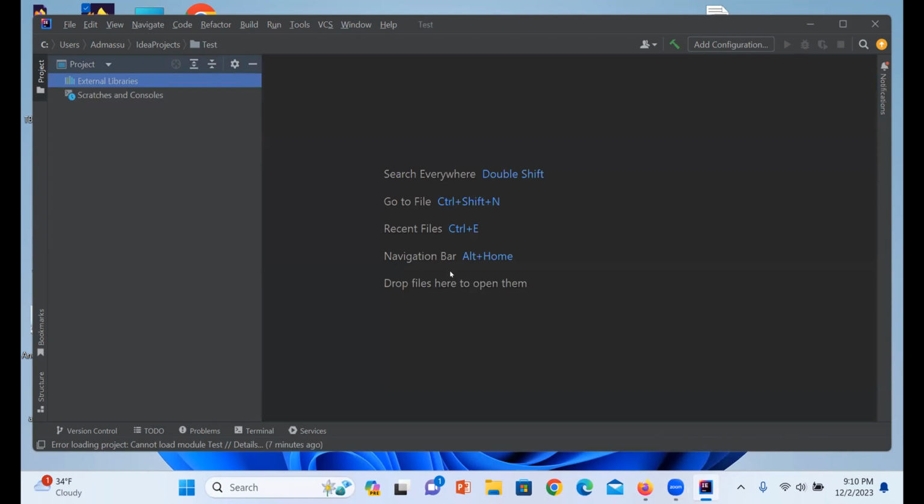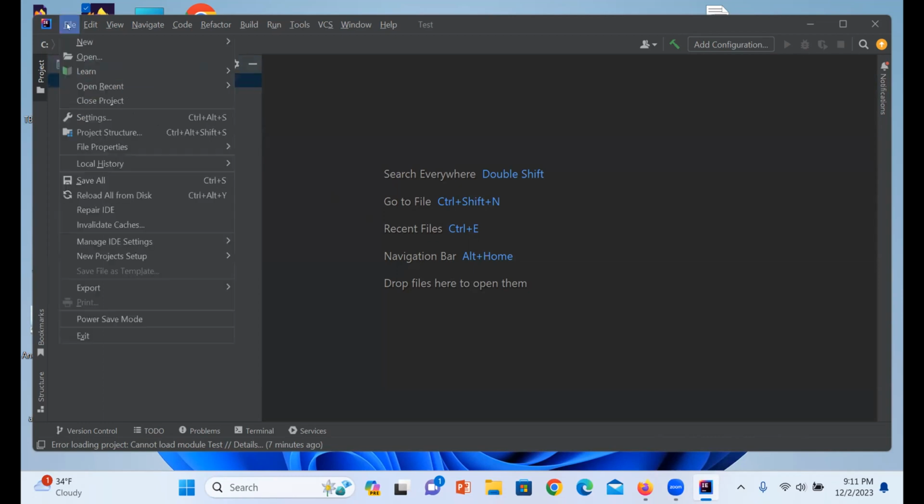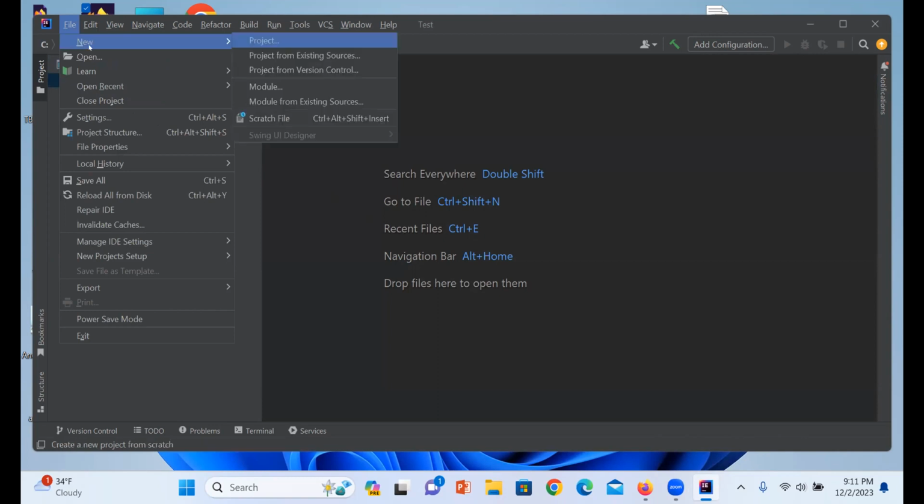Now go on File, on the top left corner. Click on New. Click on Project. So we are basically seeing how to create a project. I think Admasu did not create a Java project.